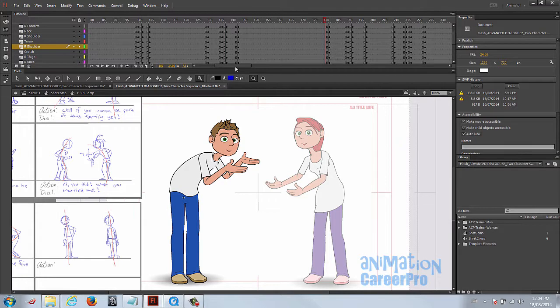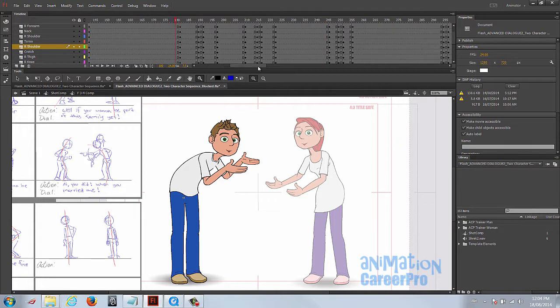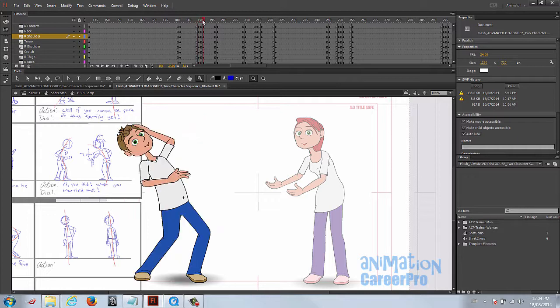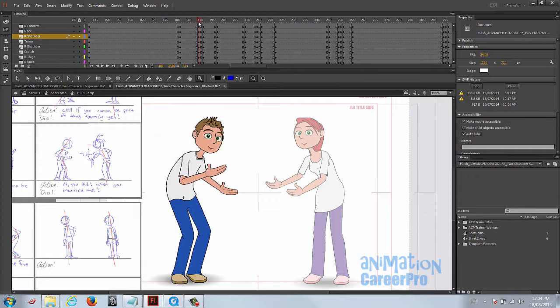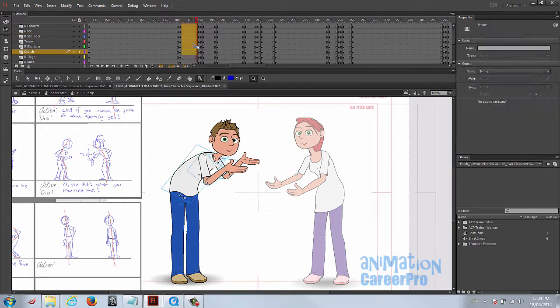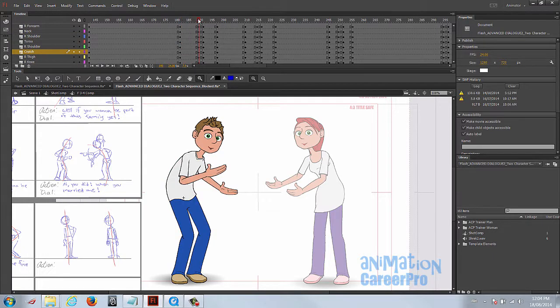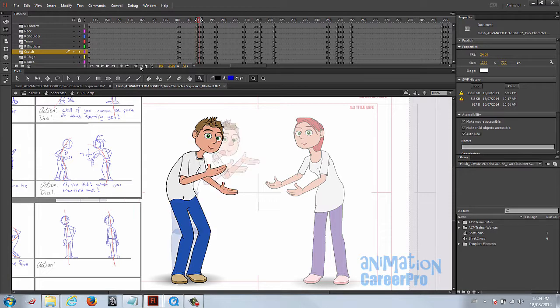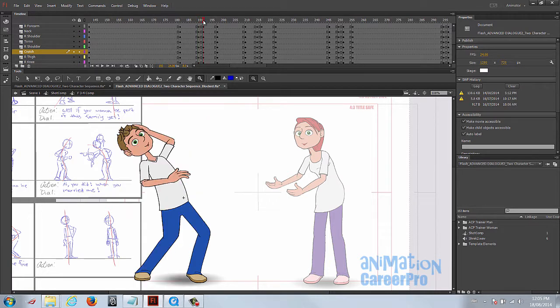He's listening here, and she's saying, if you want to be a part of this family, and as soon as he hears that, he's exasperated. So this is a cushion. He's easing into his next pose, which is this. You can see there's a lot of in-betweens. He goes from this pose to that pose in 8 frames, so just a very small distance apart, but over 8 frames. So this is a cushion. And then over 2 frames he pops into this.